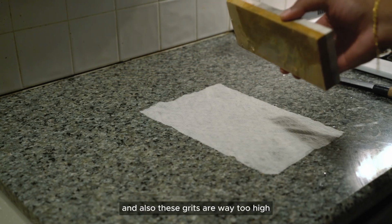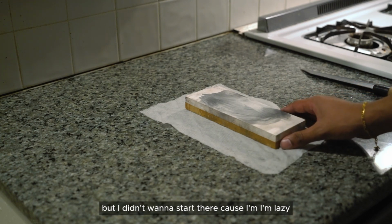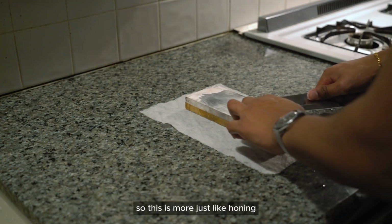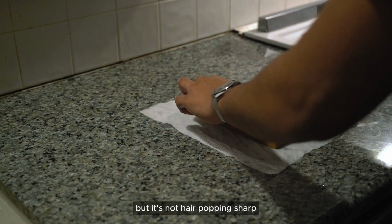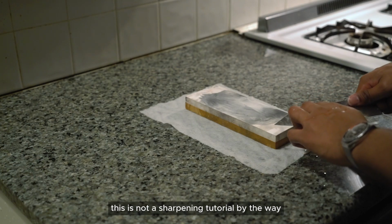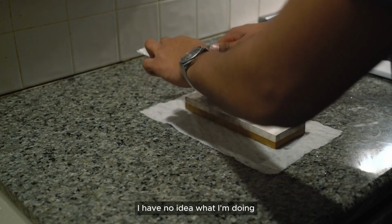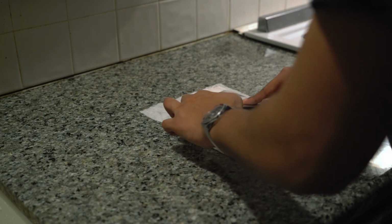And also, these grits are way too high. I do have 1,000 grit, but I didn't want to start there because I'm lazy. So this is more just like honing, and it did make a difference, but it's not hair popping sharp. This is not a sharpening tutorial, by the way. I have no idea what I'm doing, as you can see by my form going through the whetstone.